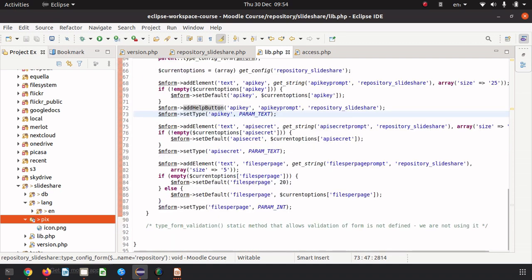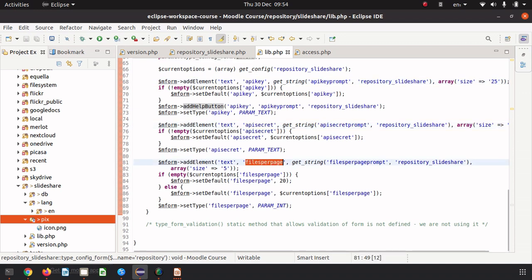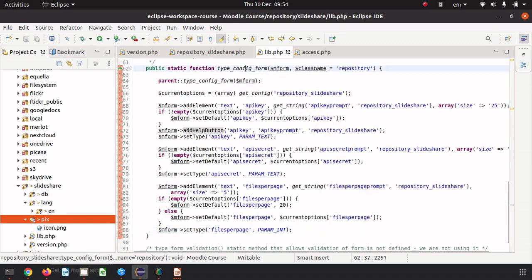This is just the usual form. So this will ask for the API key, that will get the API secret, and this will be the files per page. And we're setting ourselves a default of 20 if we haven't got a current setting, but if we do, we set it to the current value for files per page. Okay, and so this is our type config form.